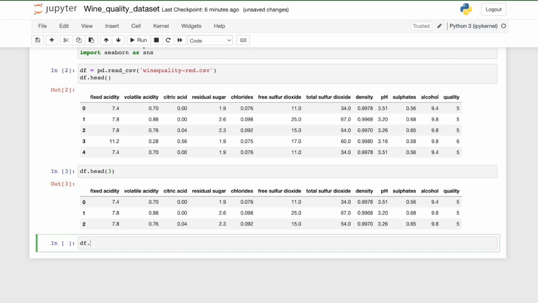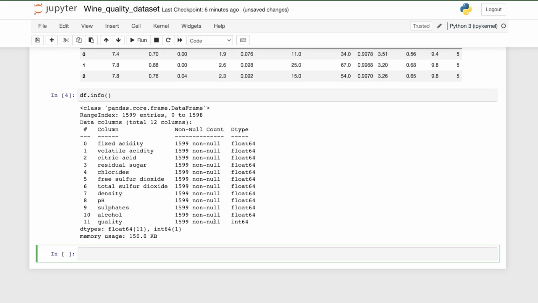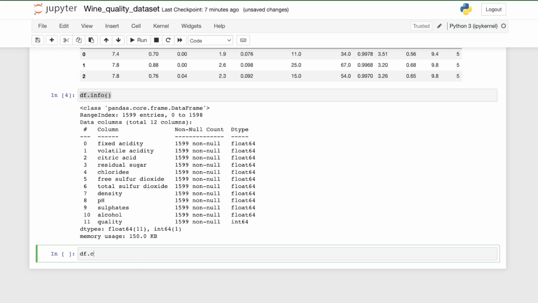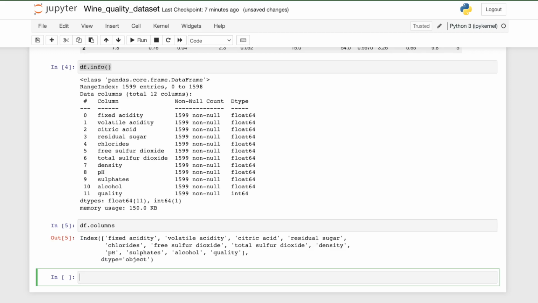Okay, so let's take a deep dive into our datasets and data types. dataframe.info is going to give a complete overview of your data file. Here it tells us that we have 1599 entries and 11 columns, and they're all indexed. If you want just the names of the columns, you can do dataframe.columns. That will give you the list of columns in a list format.